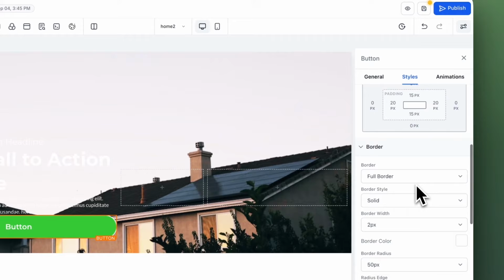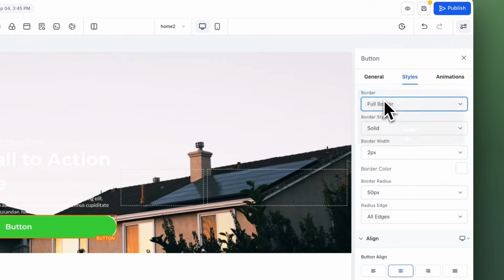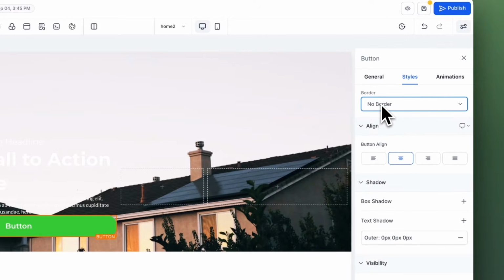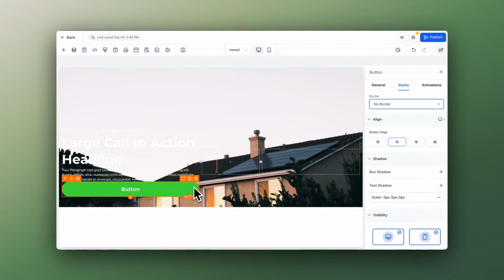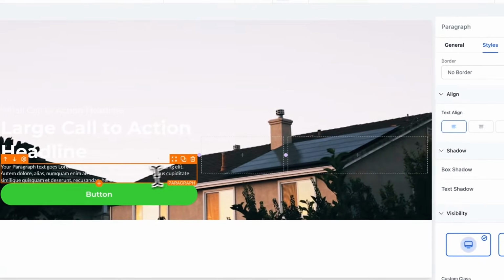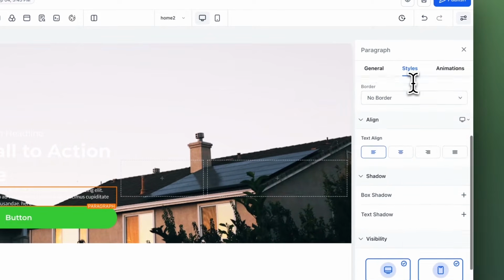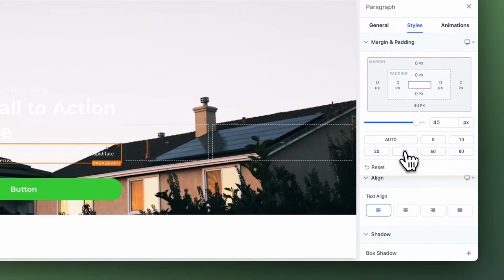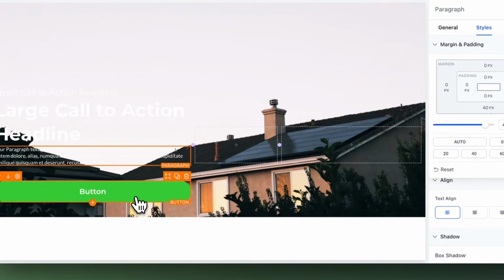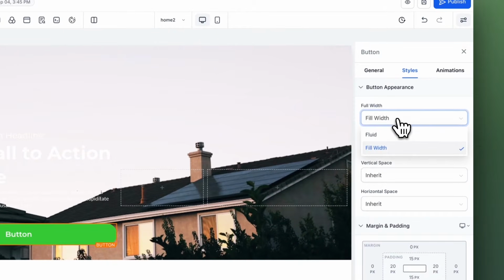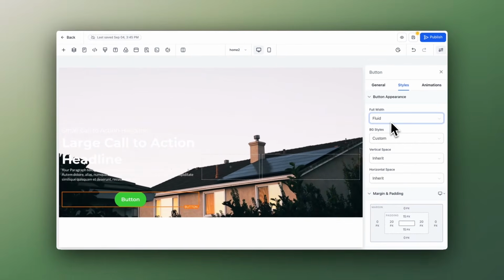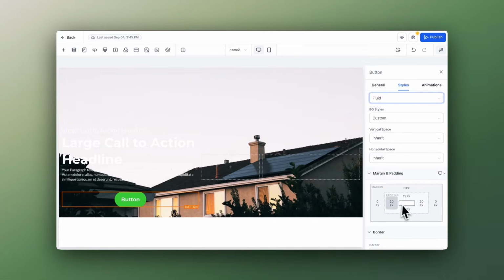The button, we don't really want a border, we can remove it, and by removing the border, as you can see, the corners remain rounded, which is a little hack that you can do with the border inside the GoHighLevel website builder. Let's add a bit of margin to the paragraph, margin bottom, let's say 40 pixels, that's pretty decent. And let's say fluid, because we don't really want the button to take the entire width.